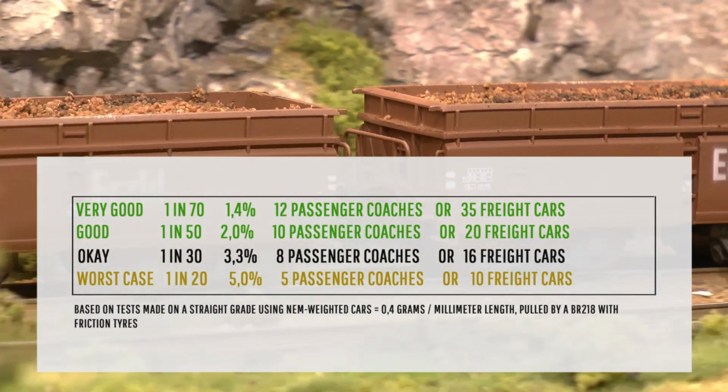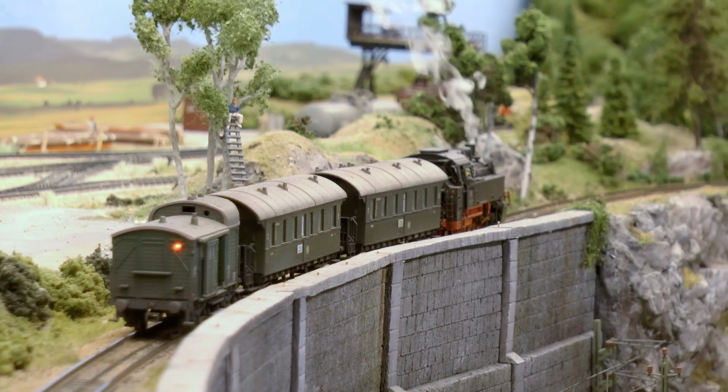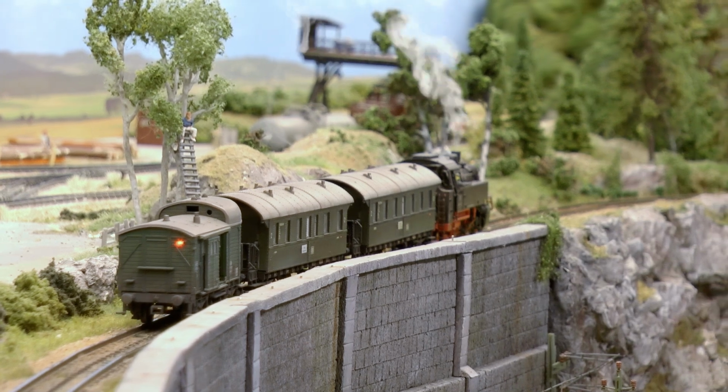This is just to give you an idea of the difference here, and also what your objectives are with your layout. What type of trains do you want to run on your layout, and how large is the layout? Maybe the layout is not so large, then you cannot pull very long trains anyway because it will not look all that good. And then steeper inclines are not a problem for you.